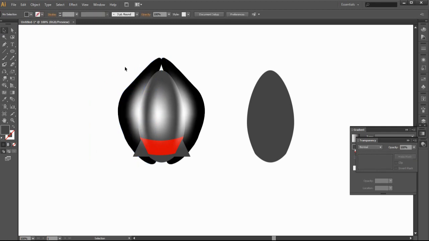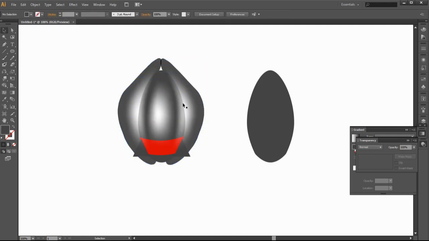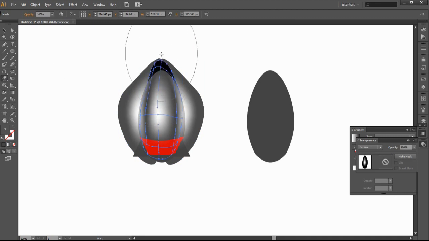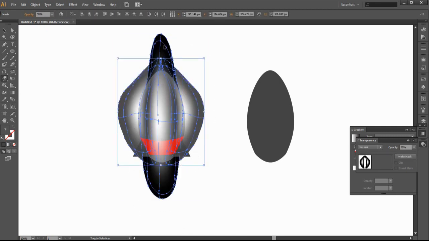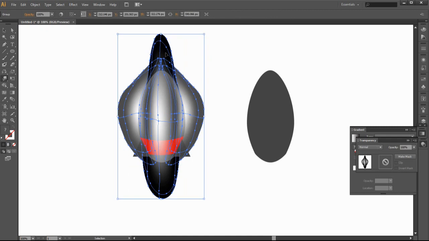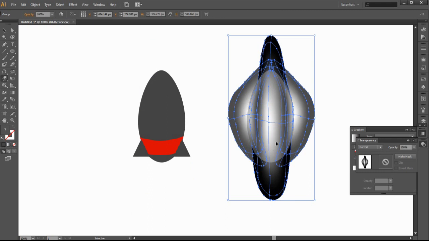Now, nice little highlights of that. Now I'm going to bring these down to about maybe 70%, so they're not so bright. I'm going to bring this shape a little bit out more to the edge, like so. I'm going to bring this shape a little bit closer, like this. Very nice, so we get those nice three gradients. I'm going to group those together and drag them over to the same position over here, like so.